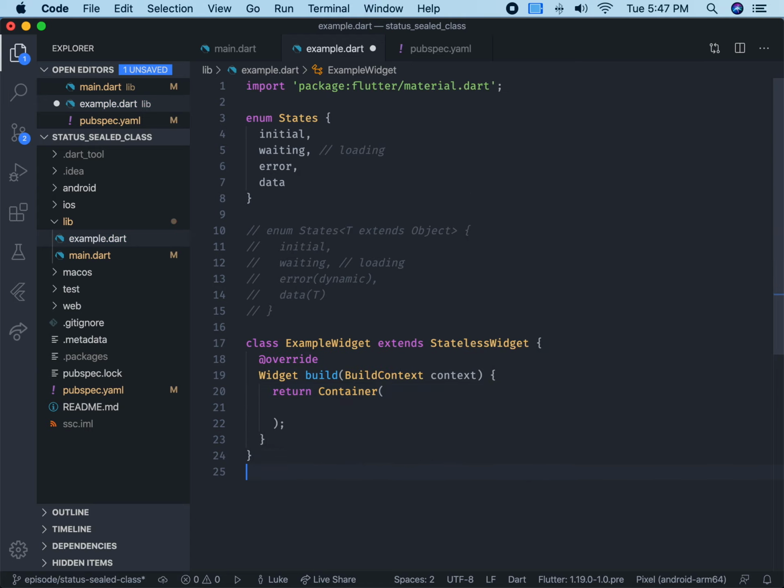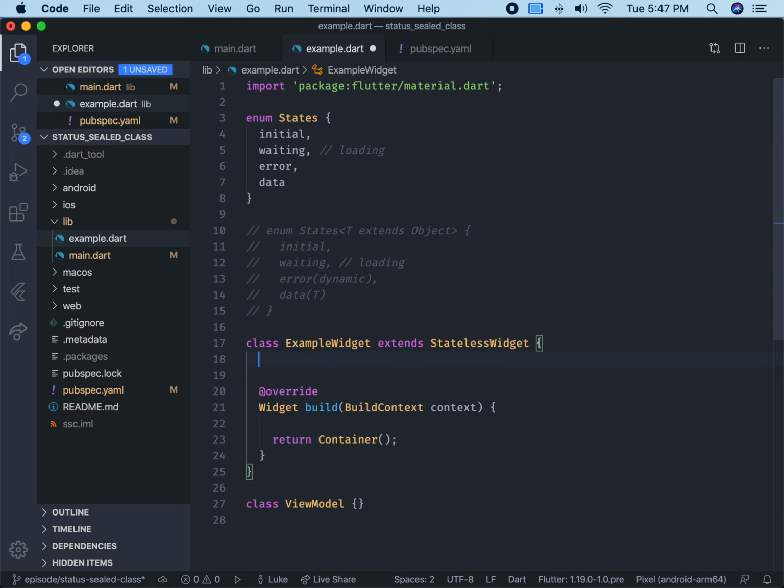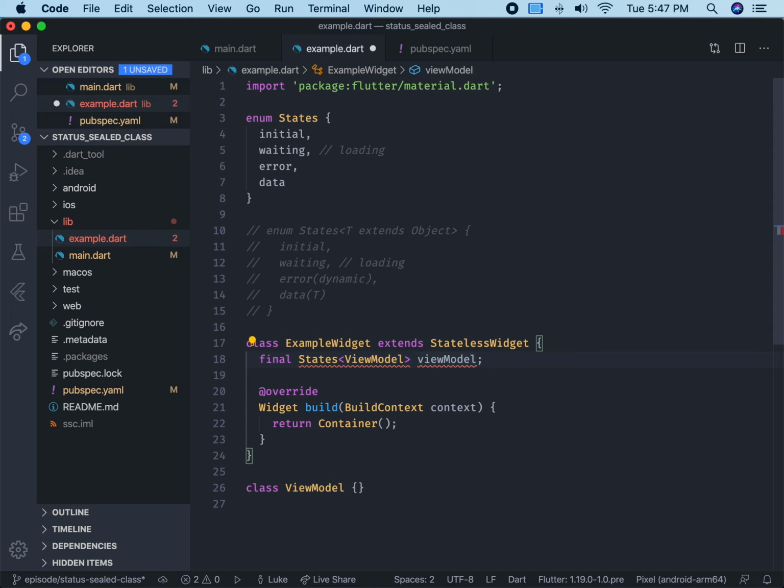So let's say we've got our class view model, and up here we'd have something like final view model is a value states. I know this is not going to work, because we don't have these language features, but it's kind of pseudocode here. So you'd have something like that, right?